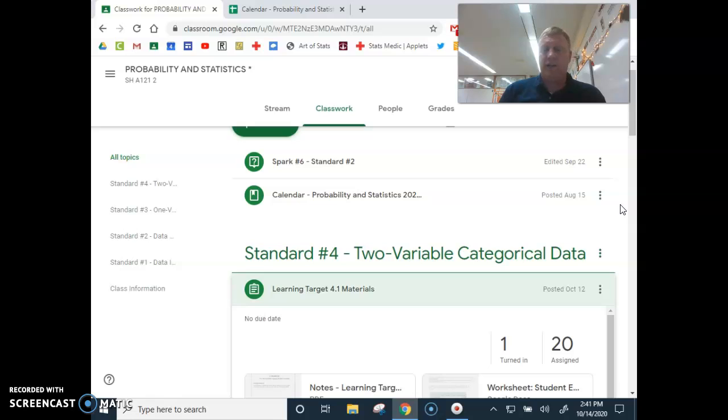Reassessment policy is the same as it is at Norfolk High School. If they want to reassess targets, they have 2 weeks to do that. But like I said, everything they need is online, and if they're gone, they can access that through Google Classroom, and their grades are all online. If you access those, you should be able to see what they have for a grade in this course based on summative and formative assessments.